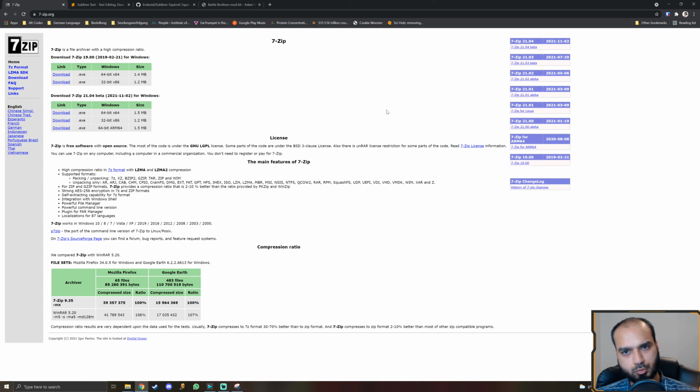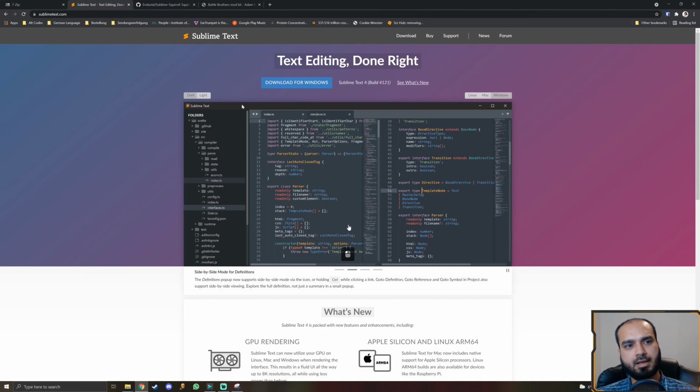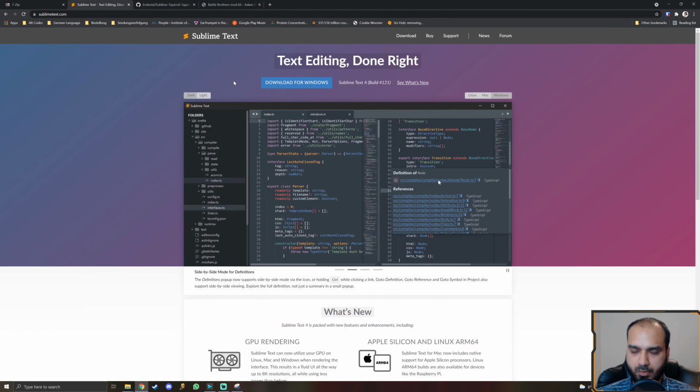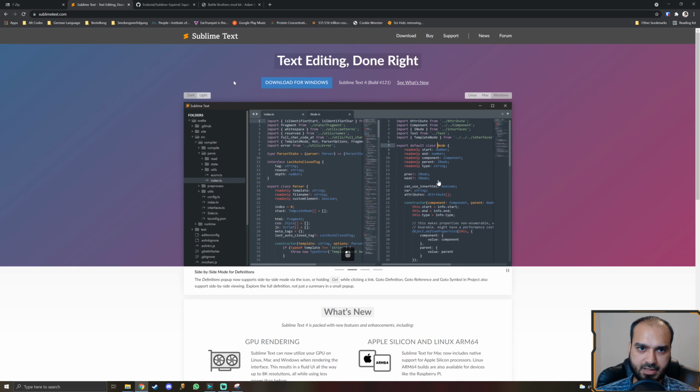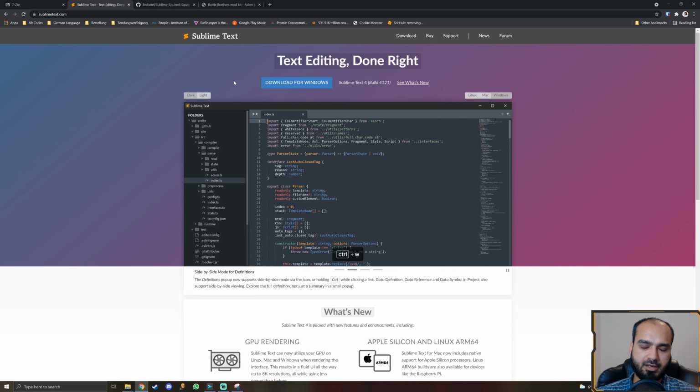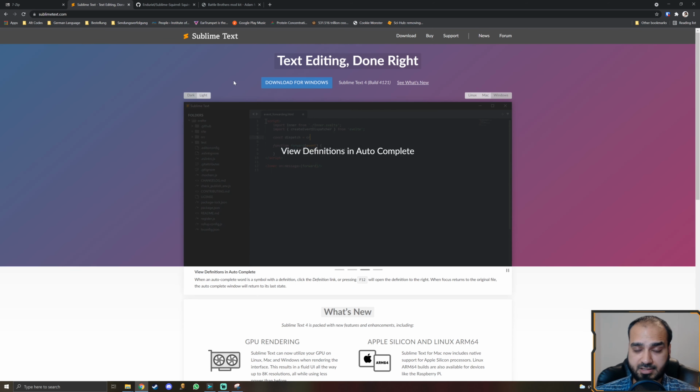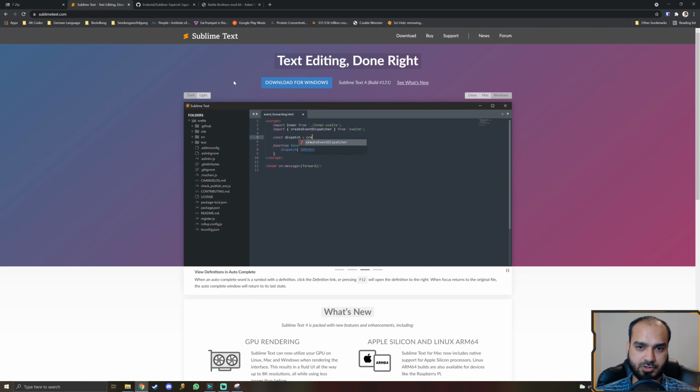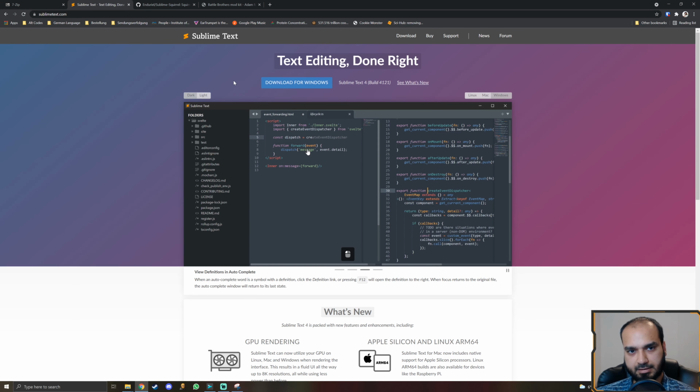There are a lot of cool options out there that you can choose from. The one that I like the most and the one that we will be using throughout this tutorial series is Sublime Text. It is a very lightweight, very fast, highly customizable text editor. I absolutely love it and highly recommend it. So you can get it from sublimetext.com. Again, the link will be in the description of this video.